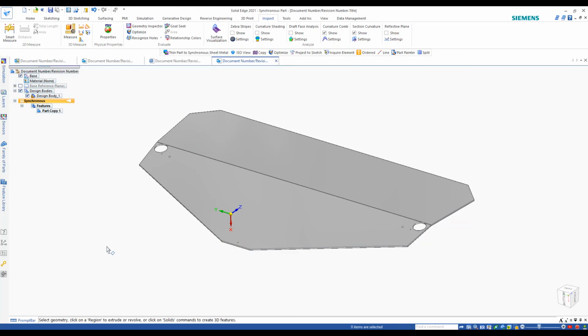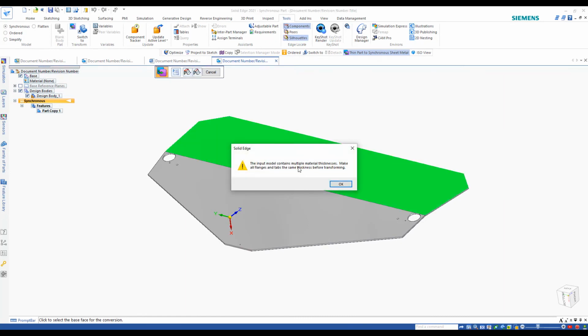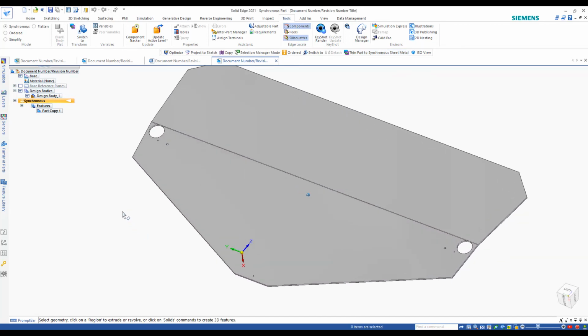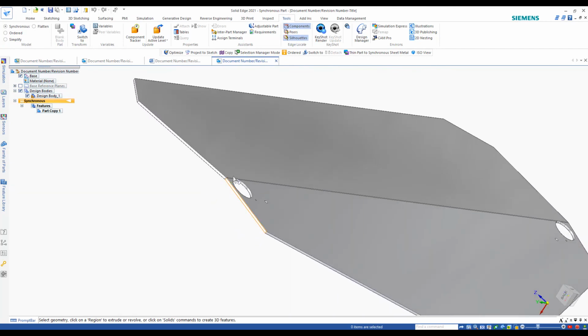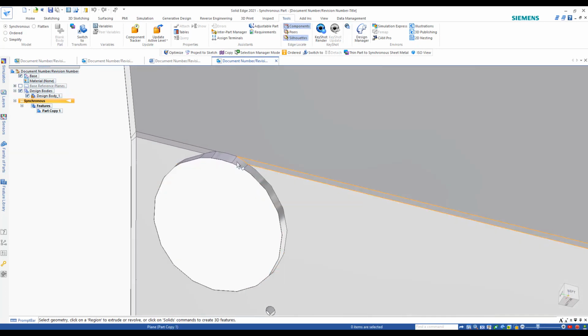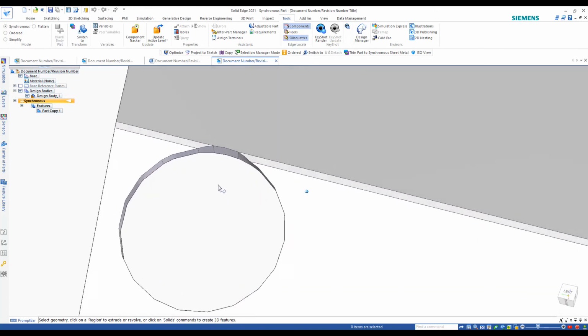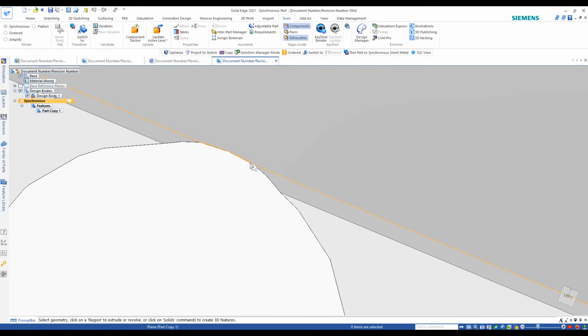We'll do that just as the start, and then let's try to go through and do a transform to sheet metal just to see what it does. And in this example, we're getting another error message. This one's telling us we have multiple material thicknesses. So if we look closely at this particular part, you don't see anything really in the corners. We've got sharp corners here, but let's go to where the radius is. And if we look closely at where the radius is, it looks like this hole or this cutout is either partially consumed within that bend. It actually looks like it may even extend beyond that.